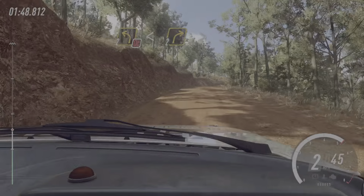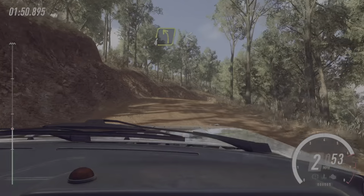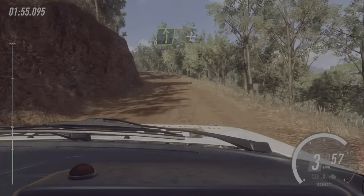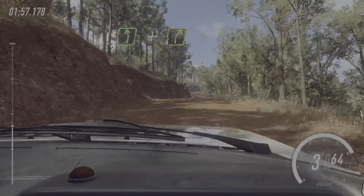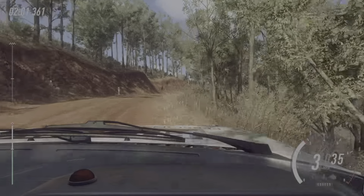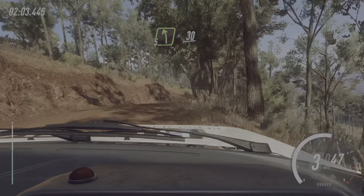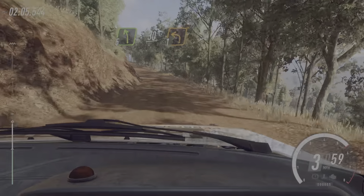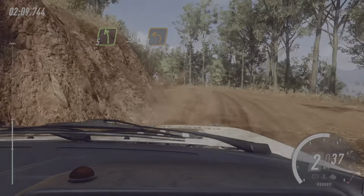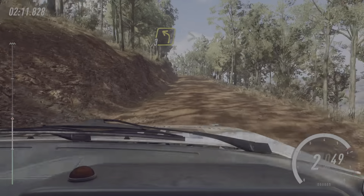Into 2 right, tightens of a crest, into 4 left long, opens of a crest. And 6 left, and 4 right long of a crest, tightens 2. Into 5 left, slow 30, unseen, 1 left, tightens. 40. 3 left, tightens of a crest, into 4 right.